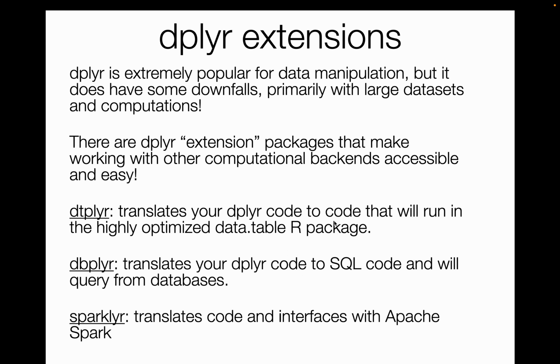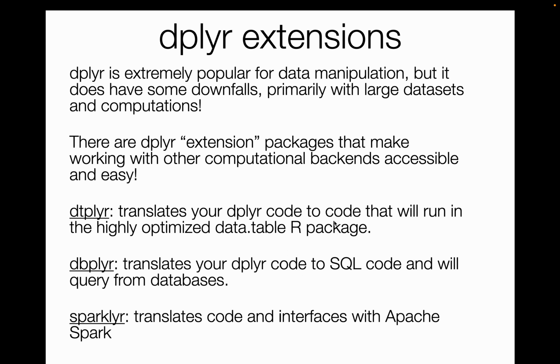Now, also, the last thing that I'll mention, it's really popular, okay, and it does have some downfalls. The downfalls are that it's really slow compared to some other things. And so if you really care about speed, dplyr has one major competitor within the R world, and it's called data.table. Data.table is very fast, but it is not as readable. And so that's why we're learning dplyr instead of data.table.